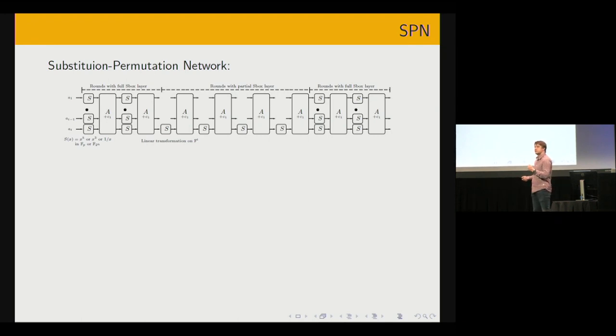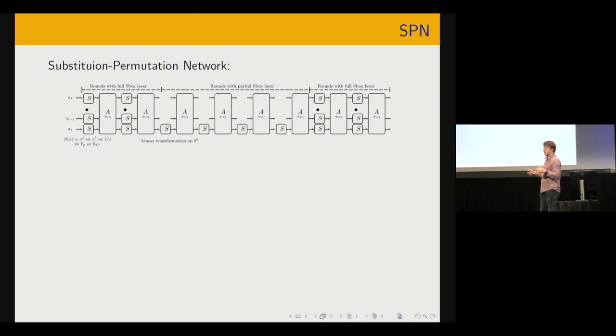Basically, the only non-trivial thing here is that our rounds are not identical. We have S-boxes applied to each element of the field in the beginning and in the end, but in the middle we don't need an S-box on every element. We take only one S-box. Why do we do that? It's a very important design decision, because apparently the most powerful attacks are algebraic attacks, and we want to protect from them. If we express the outputs of the permutation as polynomials in the inputs, we want the degree of all these output wires to be very high. And apparently, if you drop S-boxes from here, the degree remains more or less the same.